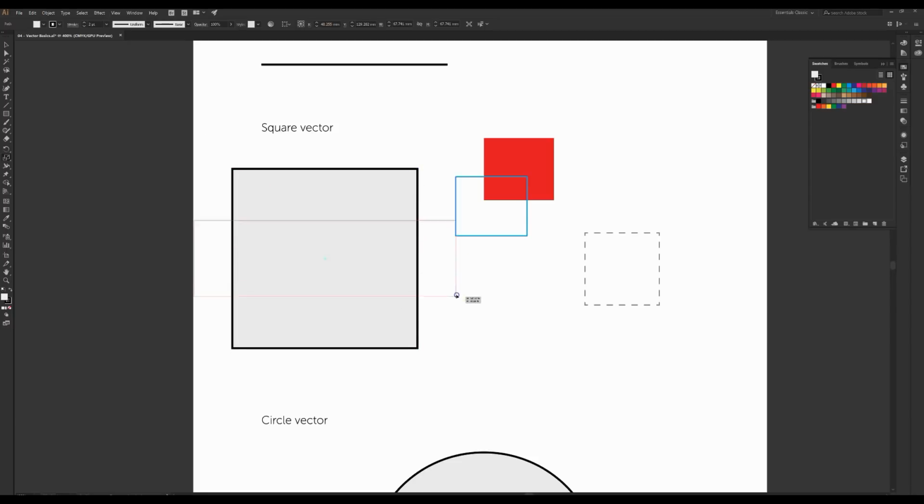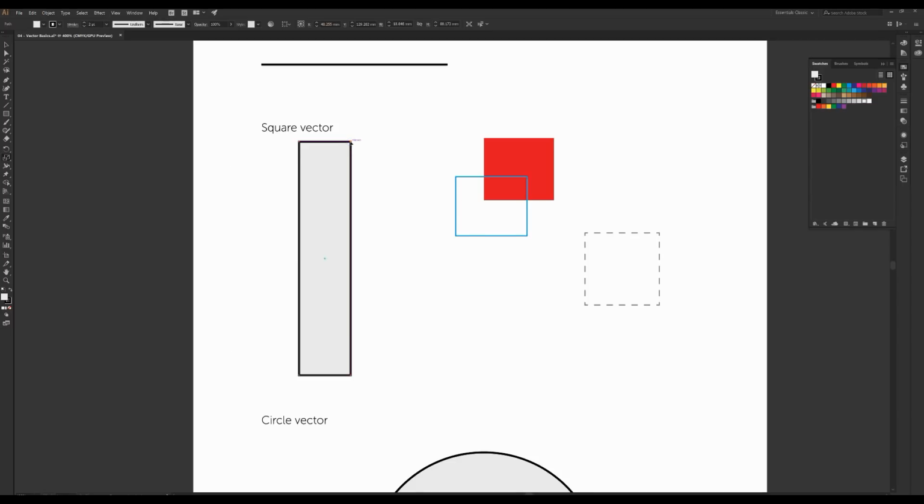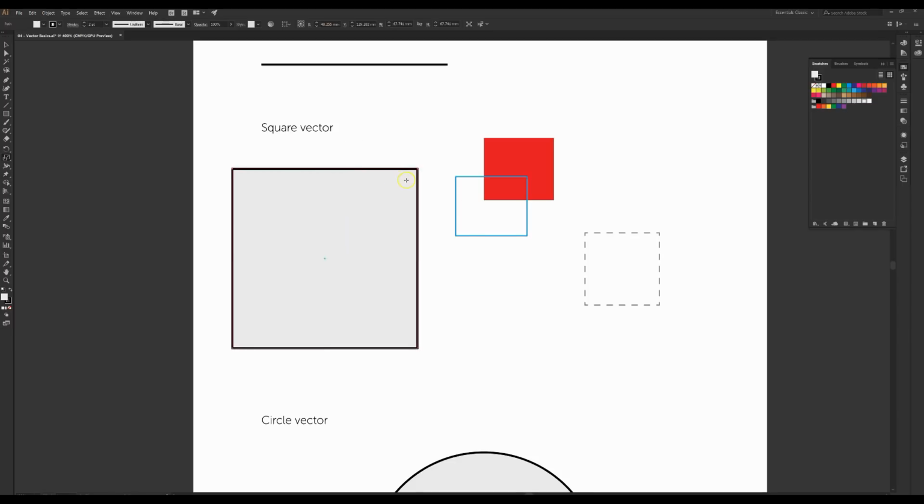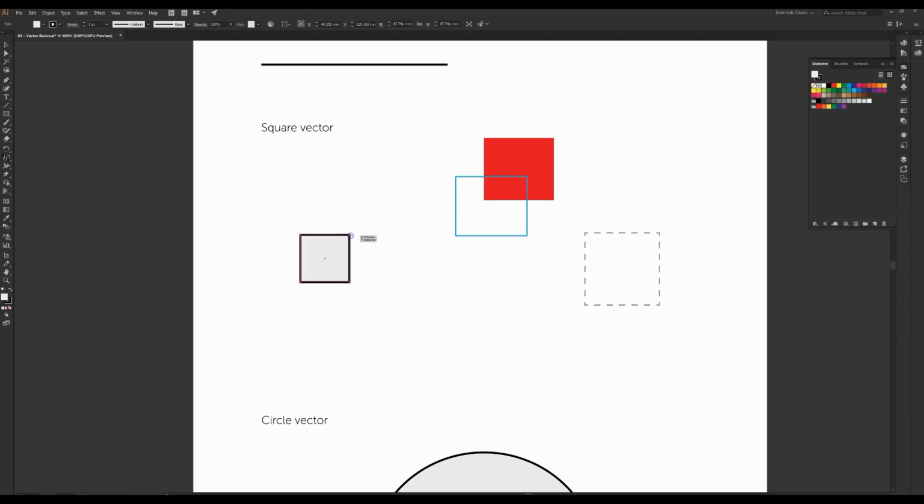Now you'll notice it does the same thing. It kind of squishes it, but it allows you to do a lot of things with this, the same as you were doing with the bounding box. It allows you to squish it, allows you to make it really long. Press Control Z to undo. However, same thing. If you're wanting to keep this as a perfect square, press and hold Shift, and it will keep it as a perfect square.